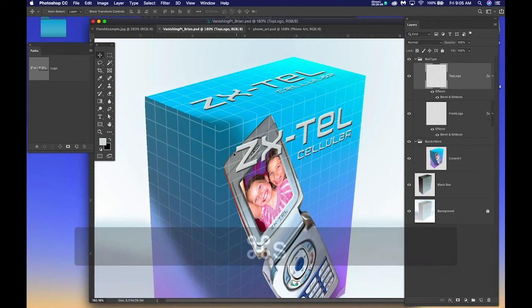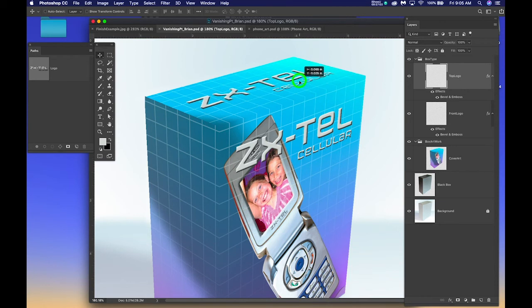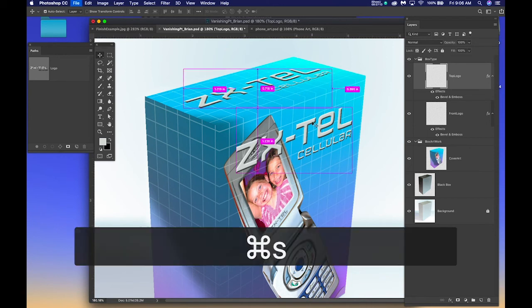Now if you see, follow this grid line up. See, I'm clicking on it right there. Follow it up and over. I'm pretty close to where it is, and I'm actually really close to where it's supposed to be, except the client wanted this logo a little bit farther up like this. So the word cellular was laying right on this grid line that I'm actually showing you. So I'm good to go. That's real pretty. So let's hit Command S to save, and now let's get on to the next thing.